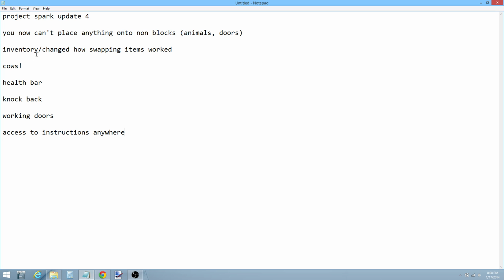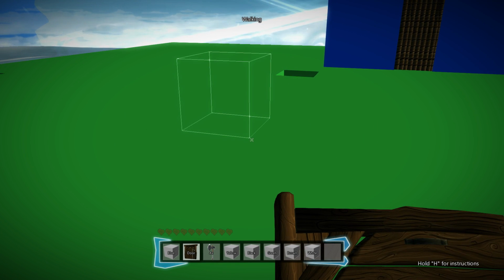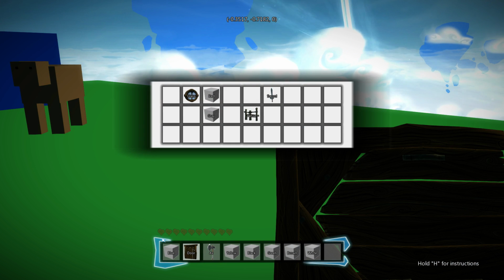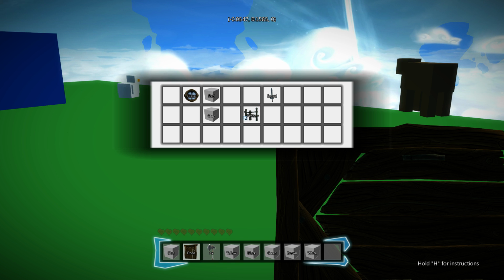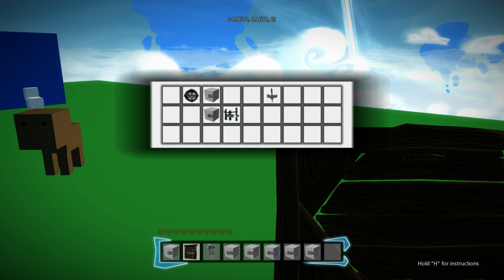Working doors, knockback, health bar, cows, inventory. Yep, that's everything. So guys, not a super exciting update, but a lot was done. A lot. Like the inventory system is huge. Now it's awesome. Now I can hopefully start working on dropping items and picking up items.